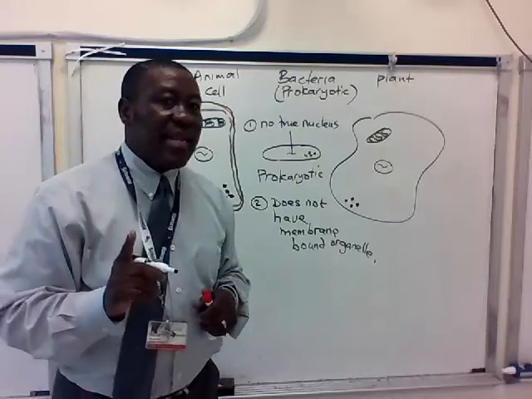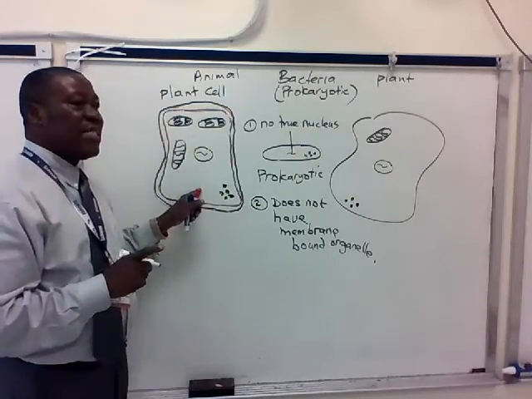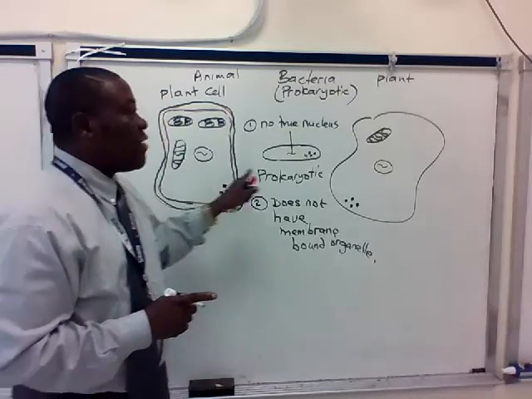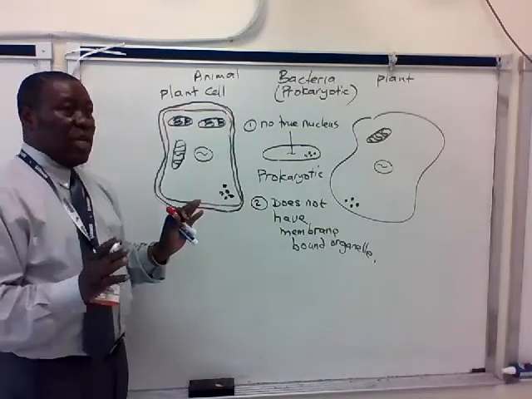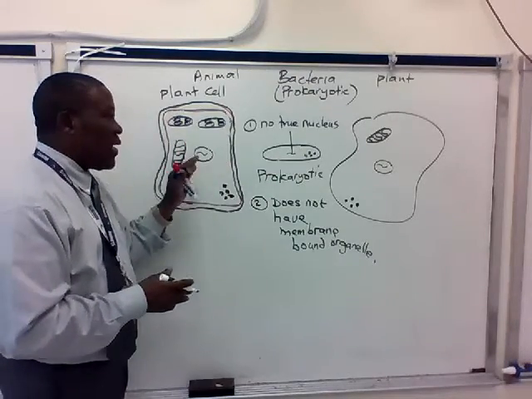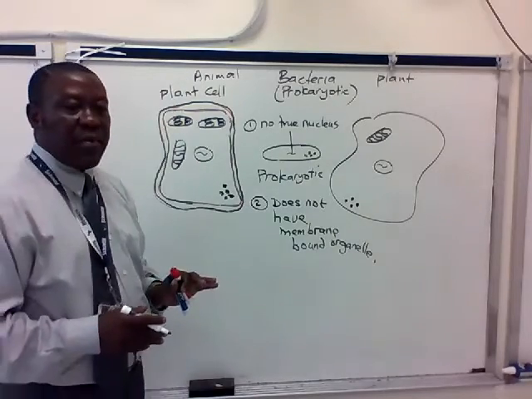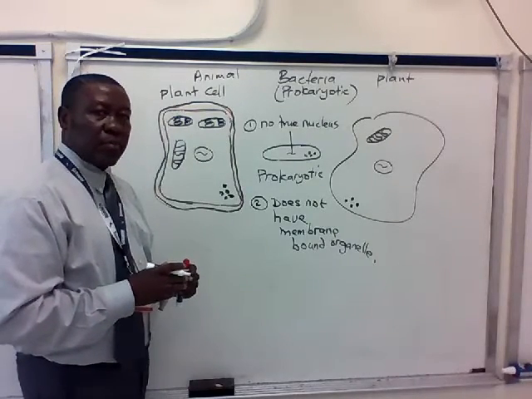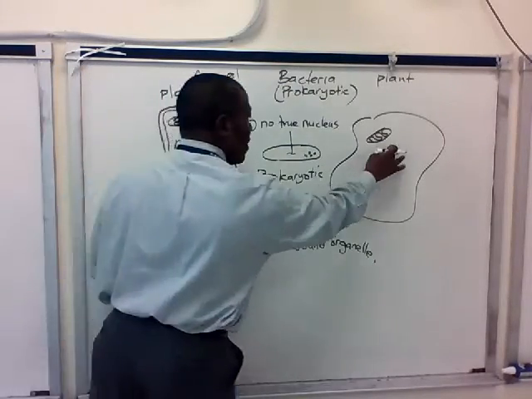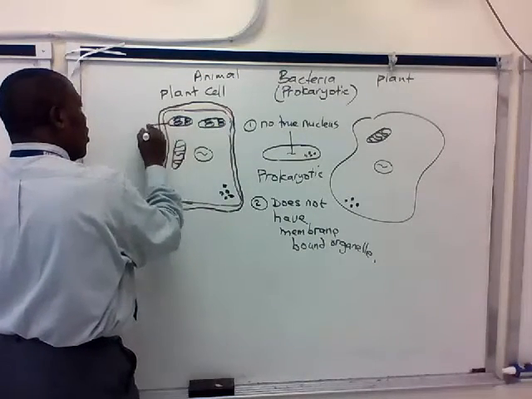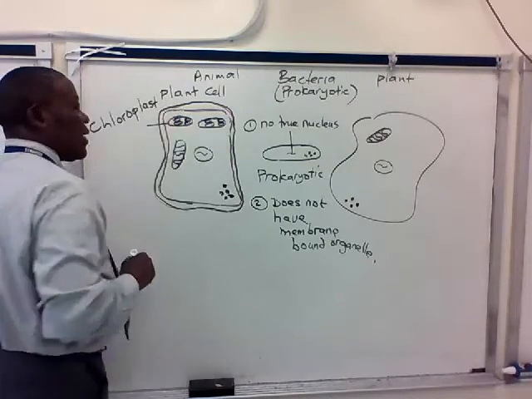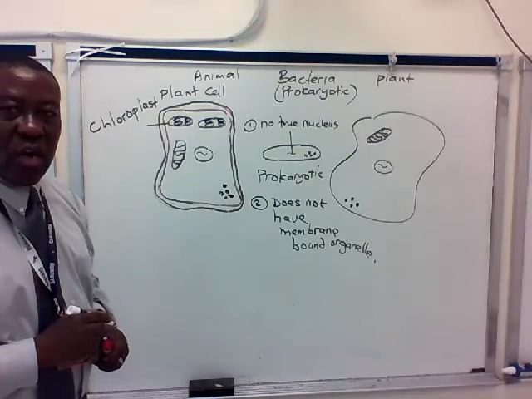Now, listen carefully. How did you know this was the plant cell? There are two important facts from this diagram that make it different from this diagram. Just look at the pictures. Look at how the things are inside here and also inside here. How can you tell what the difference is? Correct. Look, I don't see this structure in here. This structure is called chloroplast. It's called the chloroplast. So in other words, plant cells have what you call the chloroplast.